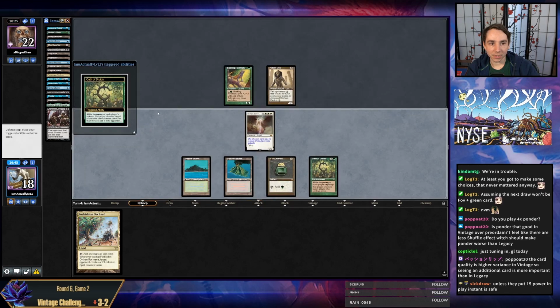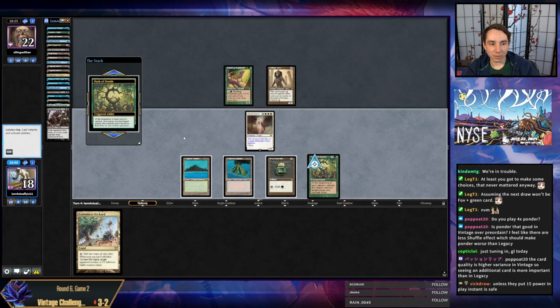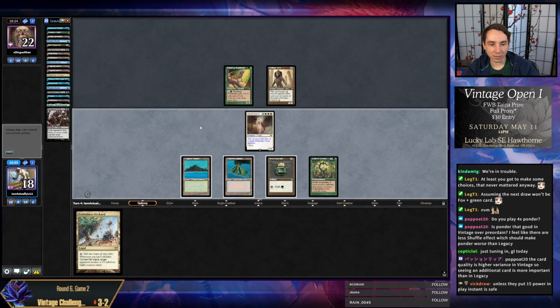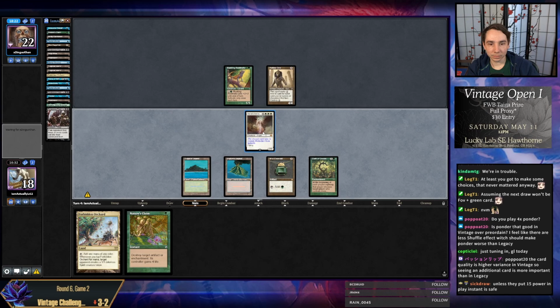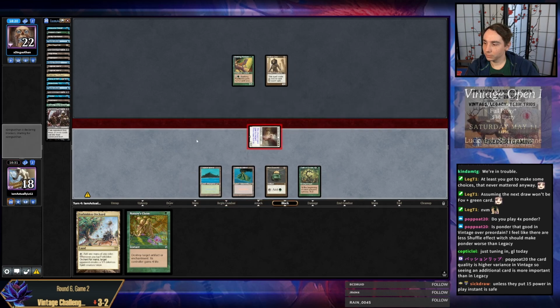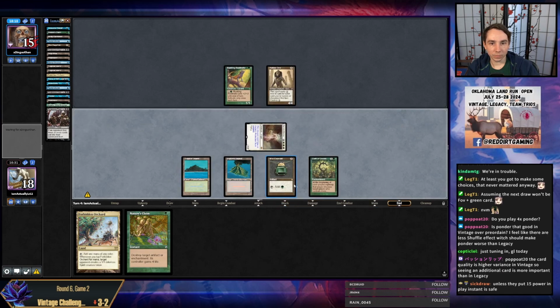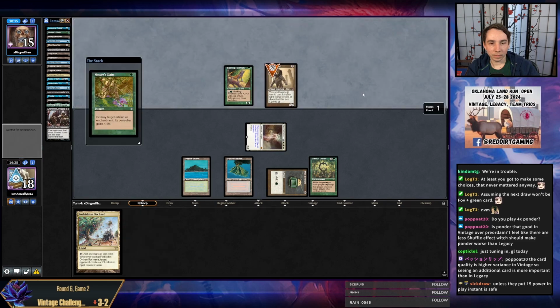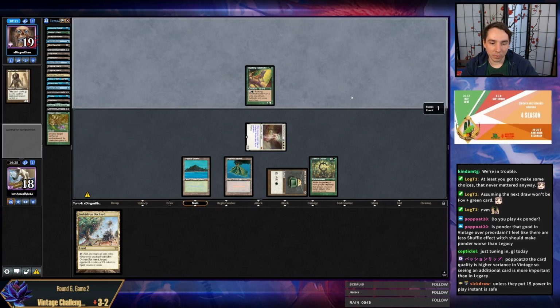Just win the race. So if it's my last card, I lose. So I'll just not flip over. Just get rid of this Hollow One too. Doesn't change the clock at all. Same number of swings.